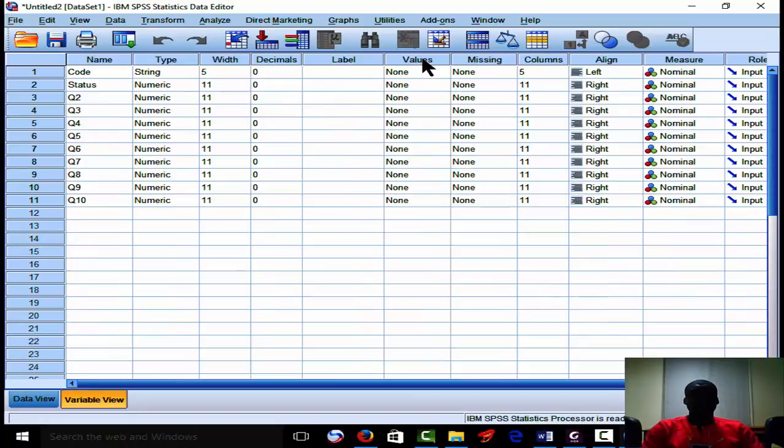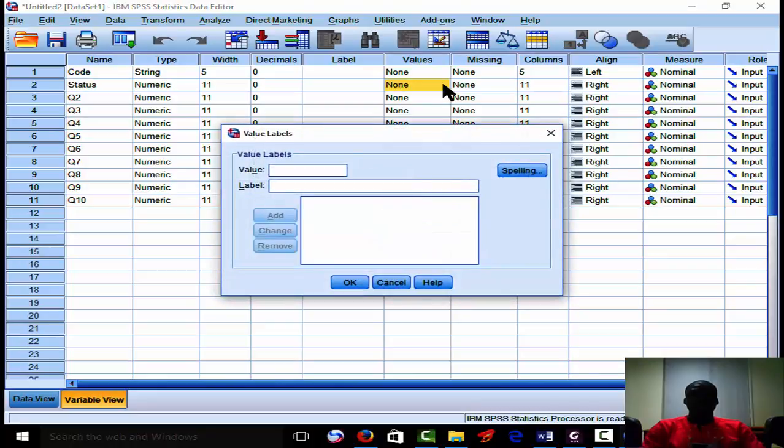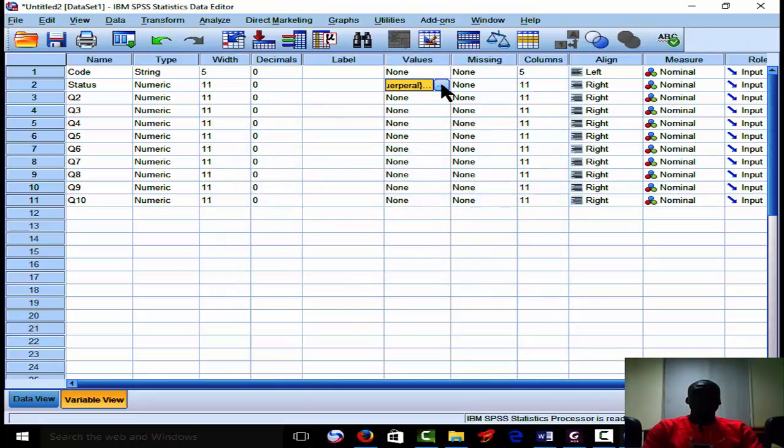the values for it. So we come to value for the status. We know that 1, we use 1 for what? Temporal. Yeah. So wherever we see 1, it is temporal. Wherever we see 2, it is what? Pregnant. So that does it for the status. We'll move on to the next one.